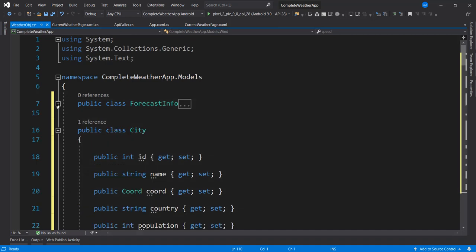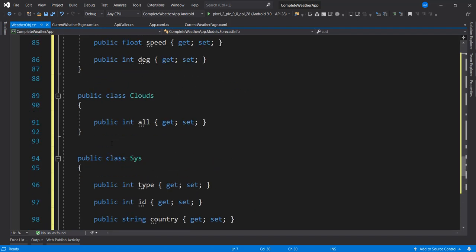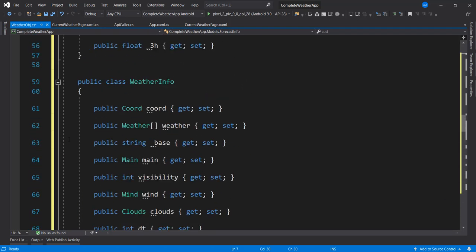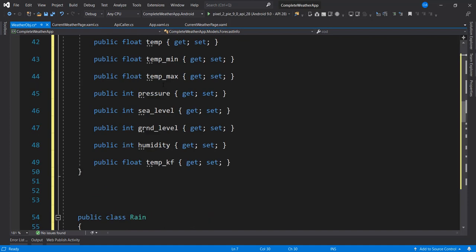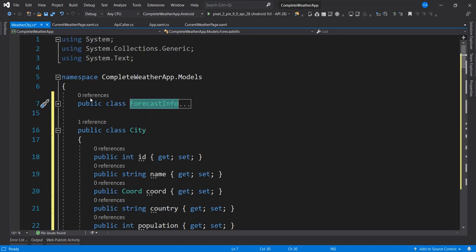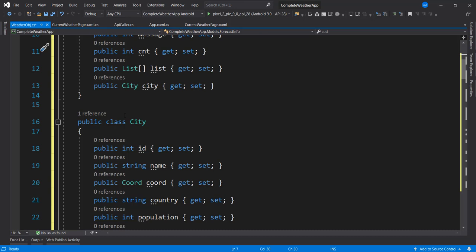We're going to be using the forecast info, and also the weather info right here. These are the two entry points. So this one is going to hold the weather info, and this is going to hold the forecast info. All other classes are members of those two classes.